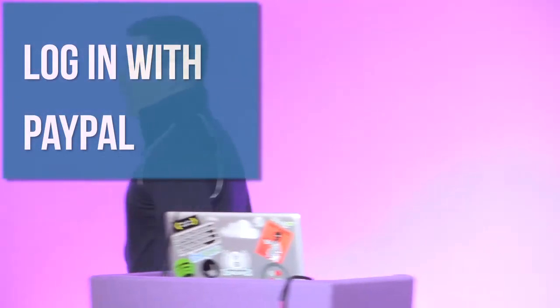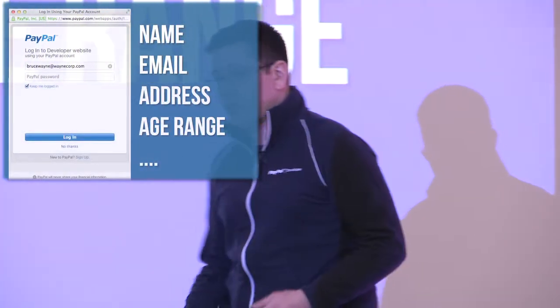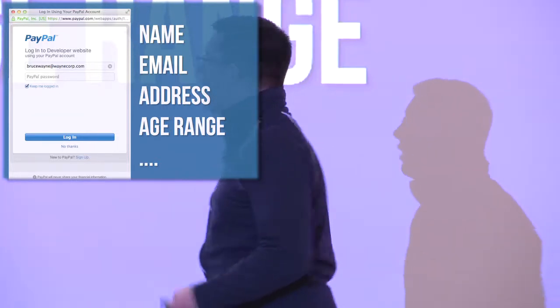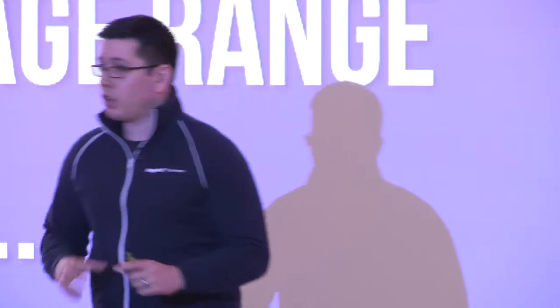Now, of course, my slides are gone for some reason. Let's try this. Works. We've got something that's called login with PayPal, because sometimes you don't just want to have people buying, they should register your service. If I log in with Facebook or with Twitter, often you don't get really valuable data because my address is missing, my name might be wrong, it might be that the email is corrupt. So we got this. If you go to a developer homepage, you see it already, it works. You have to log in with your PayPal account, and what the site gets back is your address, your name, your email.